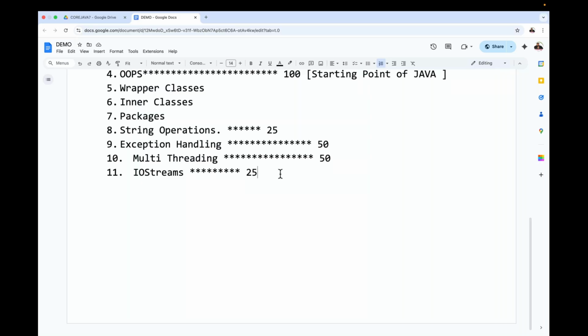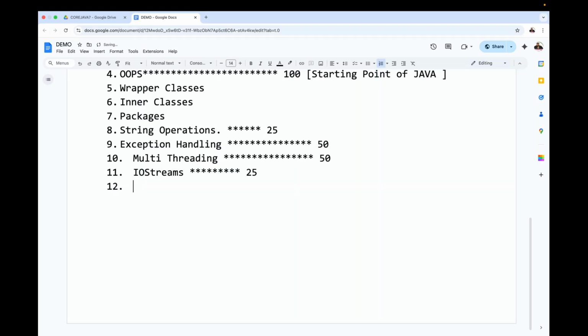Okay, fine. How many types of streams are available? Byte oriented streams, character oriented streams, input stream, output stream, reader, and writer are available. After completion of the file class, file operations are available: file input stream, file output stream, file reader, file writer. After that, serialization and deserialization, then the externalization topic. All these topics you are going to understand inside IO streams in the future content.